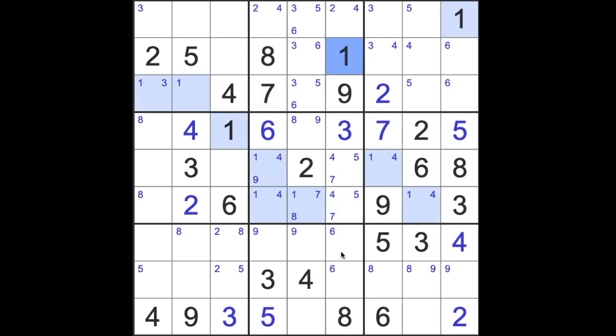Let's keep going down. 1 blocking down here. So 1 is available like this. 2 blocking down this central column here, giving us the options for 2 like that. 3, 4 we've got. 5 we've got already. 6 blocks down here. Oh, 6 we've filled in as candidates. Sorry about that. Lucky for the software highlighter, it's picking up these things I'm not noticing. 7 blocking down here, and that's about it. So 7 can go like so. 8, 9 we've got already.